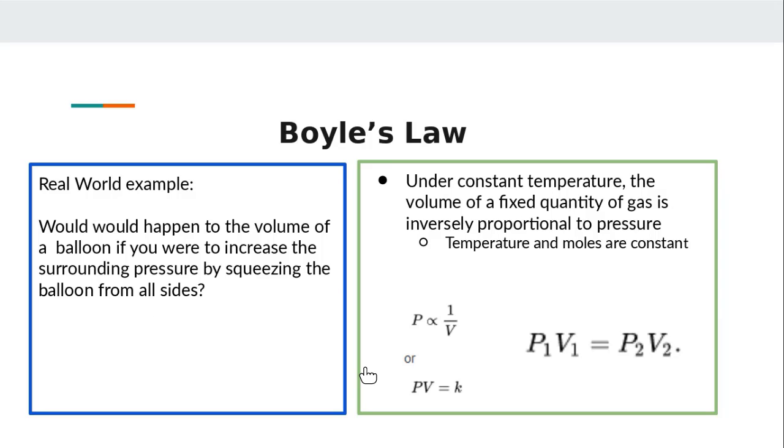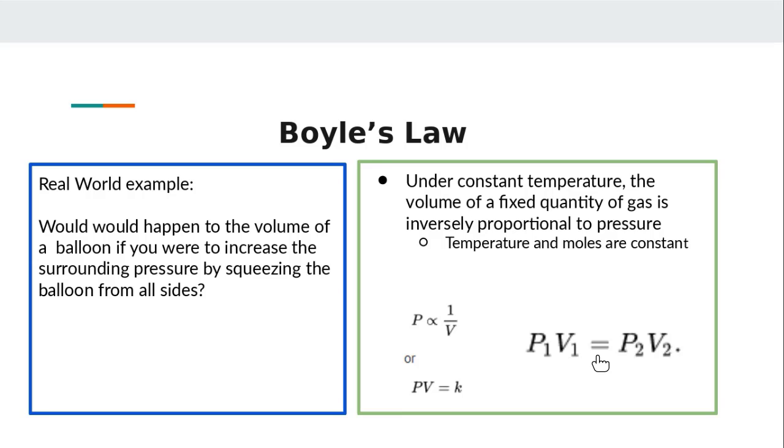Because you're applying pressure, and that's what Boyle's law basically shows us. It shows us that volume and pressure have an inverse relationship, where if you increase one, the other decreases, and vice versa. You can write Boyle's law by multiplying the pressure by the volume, and you would get a constant, assuming that you are at a constant temperature. So at a constant temperature, if you multiply the pressure and the volume, you would get the same constant. That's why we can use this equation right here.